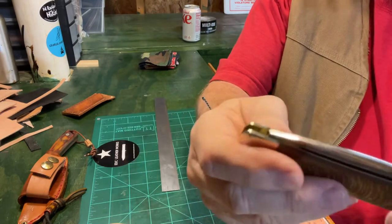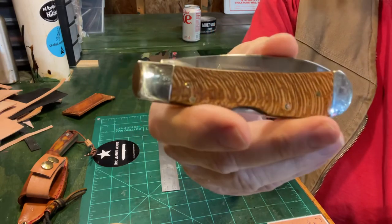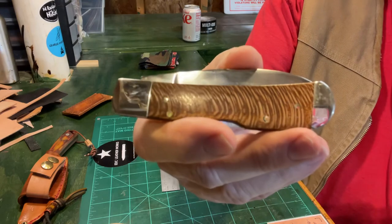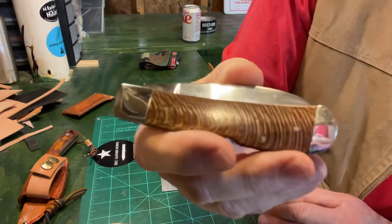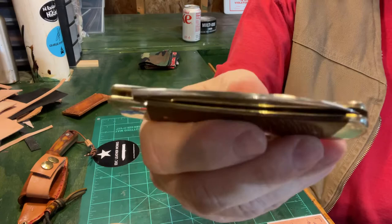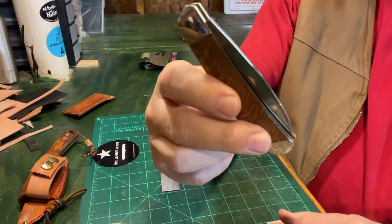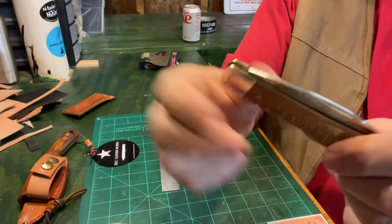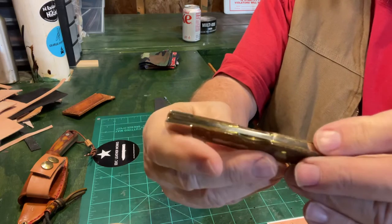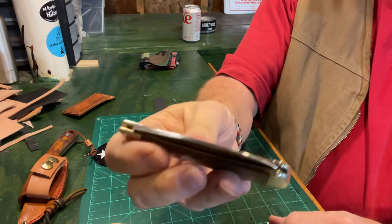I think it's a really good pattern. I've always liked the big trappers, mini trappers, copperhead, and mini copperhead — those have always been my favorite patterns. Here lately, the last maybe five or six years, I've really gotten where I like the sod busters, and they offer a lot of cool looking sod busters. Then I found this Tribaluck and it's a nice one. I'm going to keep it, try it, use it out in the field as much as I can — maybe some light cooking chores, maybe even some carving because it is a lock back.